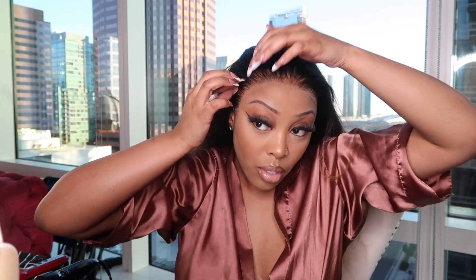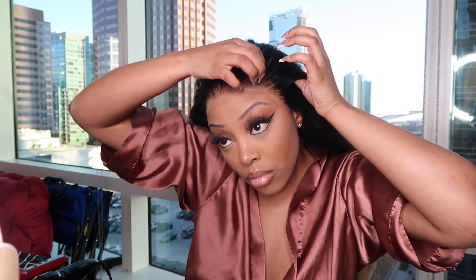I want to show you guys the rest of the hair. I love how this hair came out. This is the hair in its natural state after you've washed it, and you see how literally nothing is gone. I'm showing you guys basically how versatile this wig is — you can basically part it anywhere. Although it is a 13 by 4, you can part this anywhere, and I love that because we love a versatile wig. You can also wear it up — sometimes I'd be wanting to wear my hair up in a ponytail, so you could wear it up if you wanted to.